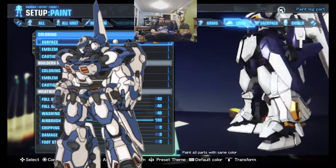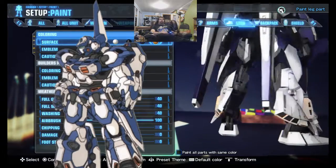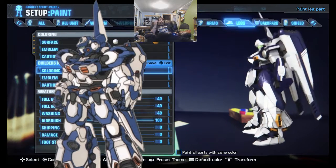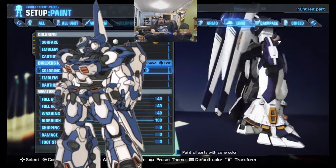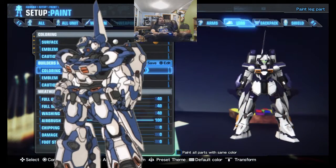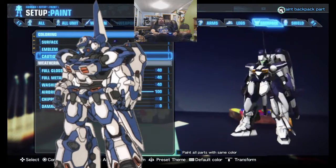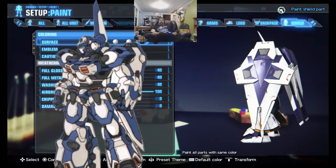The legs: white, blue, white, black, blue, and orange. Finally for the fins, the caution marks are still set to the perfect orange. As for the builder's part — the GM Fang Rack — blue, blue, you want that little part white there to be like the blade of the weapon. The rest can be blue as well, and if you put all that blue, the color fits well with the body. The backpack: white, white, blue, black, white, and white — don't really touch the caution mark. The shield: white, blue, white, white, blue, and finally black.